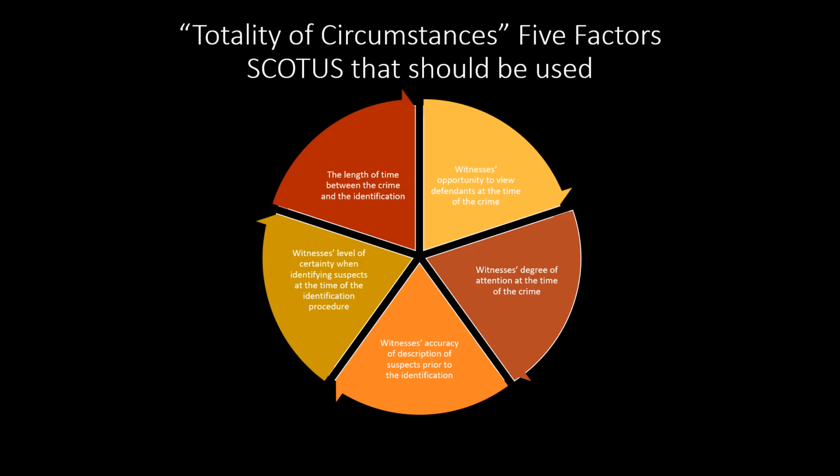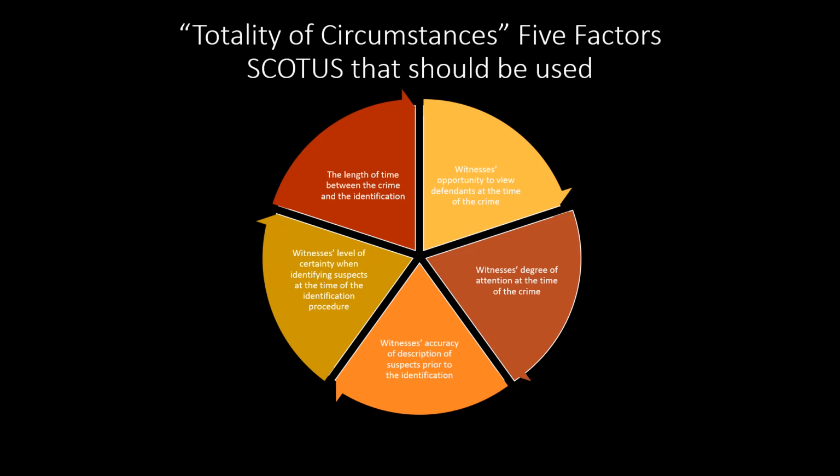So how long between the time the crime occurred and the time of the identification? Is it a week, a day, 10 days, a year, 2 years, 10 years? How long did you have to view the defendant at the scene of the crime? So going back to that murder in Idaho, obviously she saw the individual very briefly, passing out of the house, I believe, at 4 in the morning. And what was your degree of attention? Now, that's the third factor.